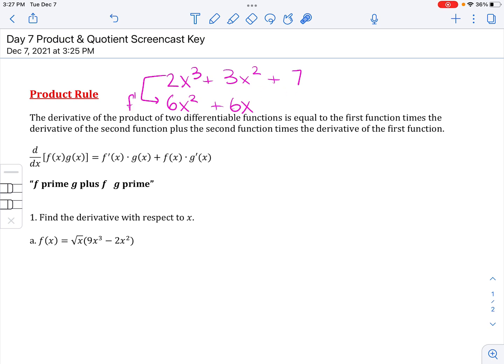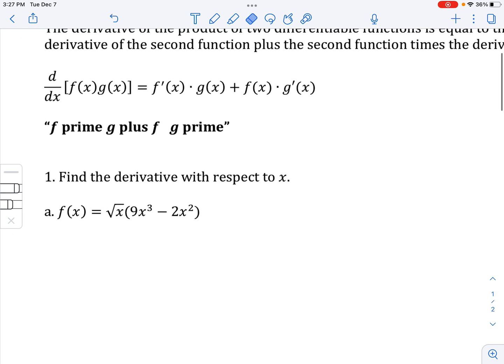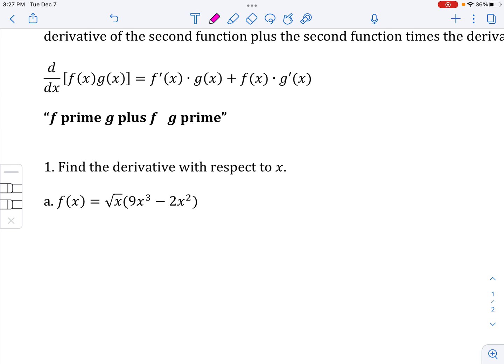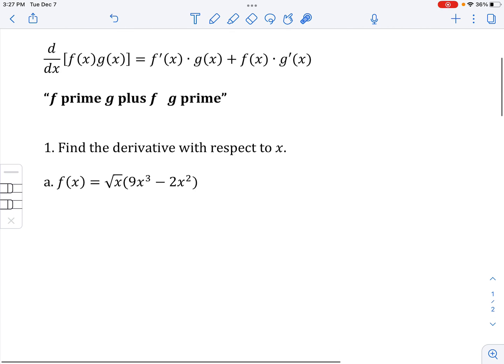So that's a straightforward concept that we've been working on a couple of days, but if we take a problem that looks like this, it is no longer in standard form, meaning there's an operation that connects this to this, right? There's a multiplication that goes on. So if you remember from what we did today, the shortcut for finding the derivative when there's a multiplication in the problem is we take the derivative of one of the objects, leave the other one alone. Then do the same thing in the other order, meaning if you took the derivative of the first thing the first time, then you would take the derivative of this thing next time.